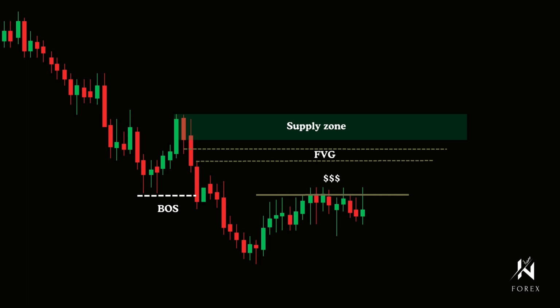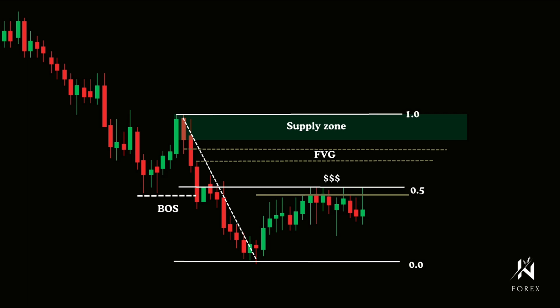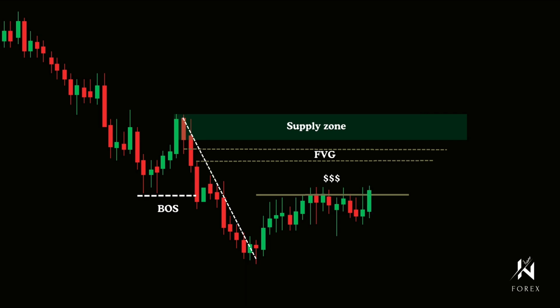Now, looking at price imbalance, we can spot a fair value gap, FVG, formed during the latest impulsive move. By applying the Fibonacci retracement tool, we see that this FVG is positioned within the premium zone, making it an ideal area to watch for a price reaction. What's the plan? We wait for the price to retrace back into the FVG, then drop down to a lower time frame to watch for reversal confirmations, potentially giving us a high probability short setup.